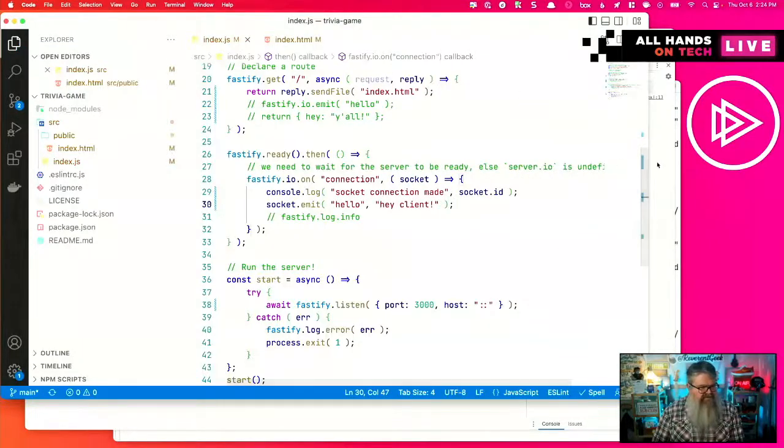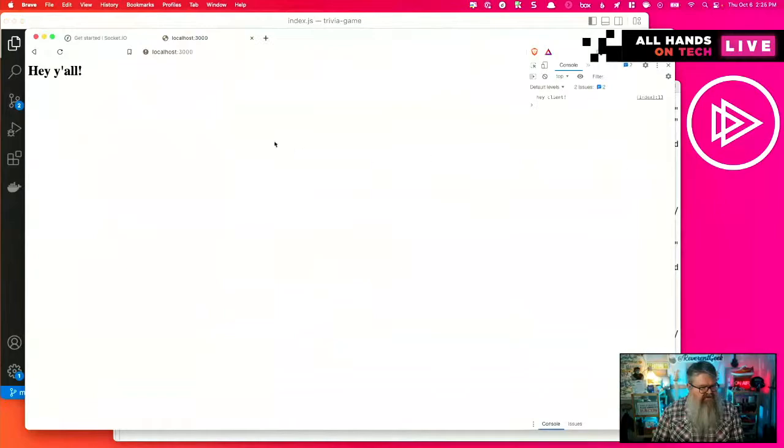So now if we come over here, I didn't even have to refresh the browser, because as soon as the web server restarted and the client reconnected, it sent the message. So that demonstrates that we can send messages from the server to the client, and conversely, we should be able to send messages from the client back to the server.